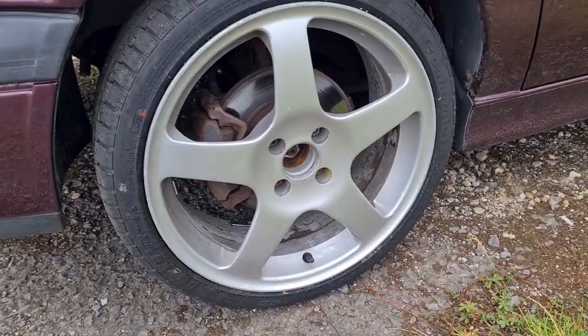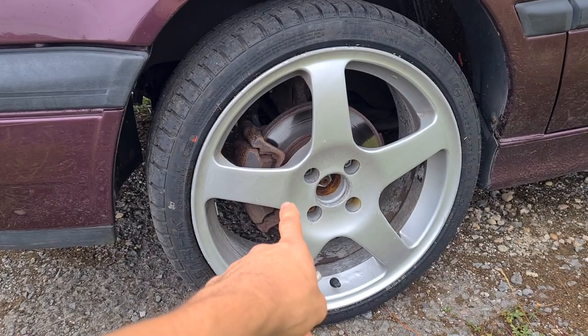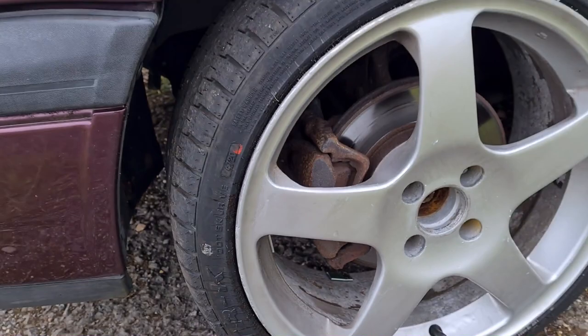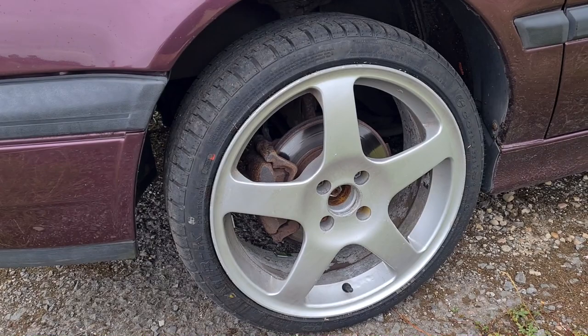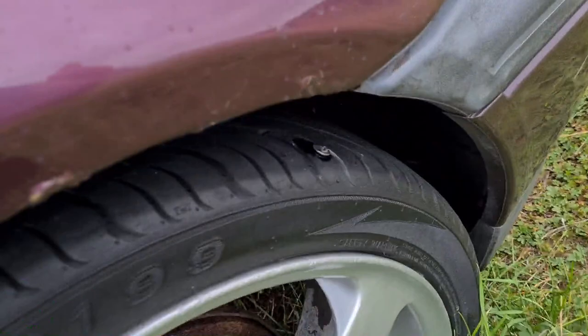If it leaks again, then gosh, I don't know, people. I don't know whether to stick with them, get them painted, powder coated, and then send them on again, because the paint is just flaking everywhere. That might be why the wheel isn't sealing, and also it just looks horrible. It doesn't do the car any justice. Or whether I just buy another set of wheels and just send it, but I have put 120 quid into these so far due to the tires, and then obviously the back ones need doing as well. I think, yeah, there we go. Cheers, pal.